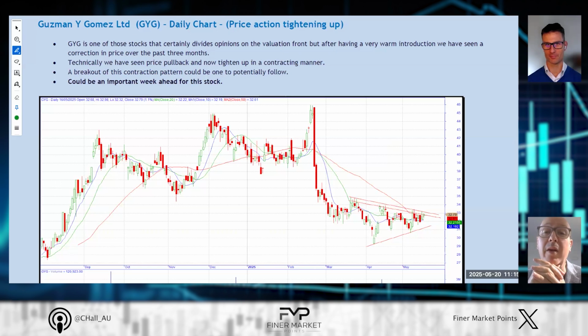Chipotle in the US as well, another model stock. Again, they've come on pretty hot early, and again, everyone talks about how expensive they are. But stocks that have that growth, where they can be rolled out, often have much bigger rallies than most people anticipate. I either find that you get a Digico, where they come on hot, then they fade, and then they start to build, or they can have a hot run and then cool right off and then go again. So there's a couple of different IPO potential setups to keep an eye on.